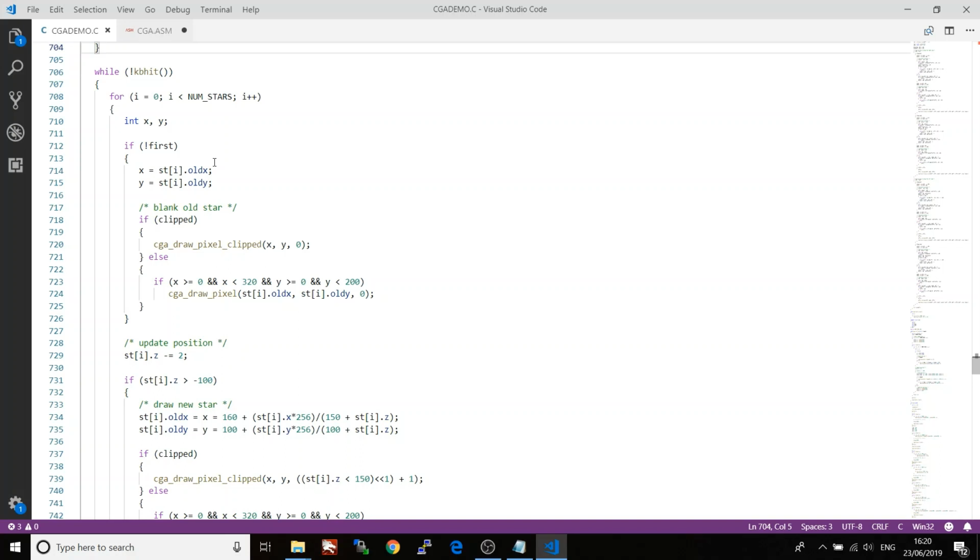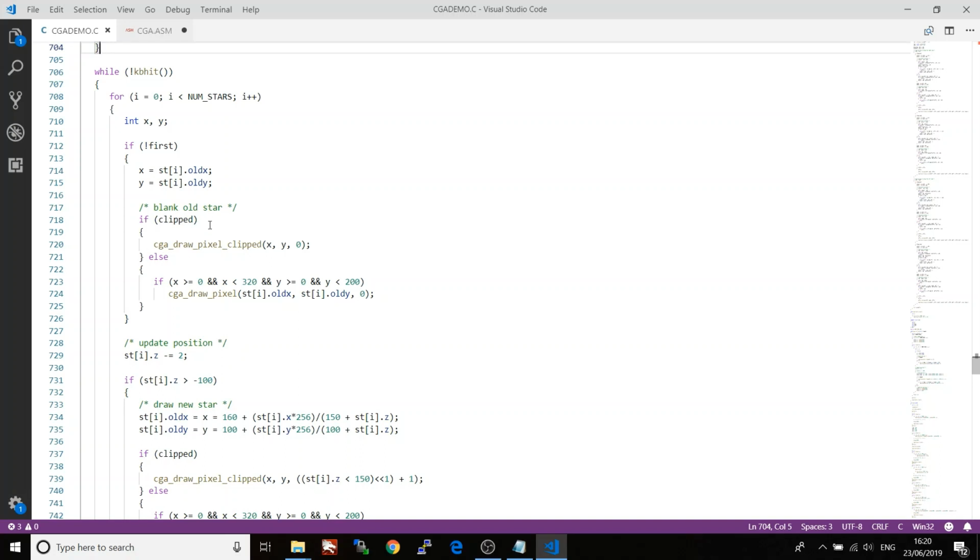So the first thing we do is, if we're not on the first star, so this is just a little flag that I set to work out whether this star has been drawn before or not. If we're not on the first star, then we get its X and Y coordinates, and this is for clipping.